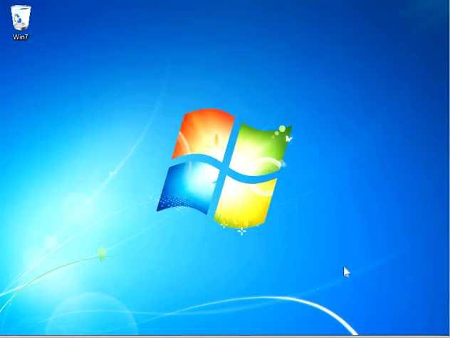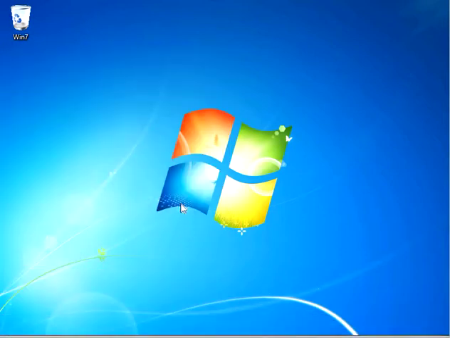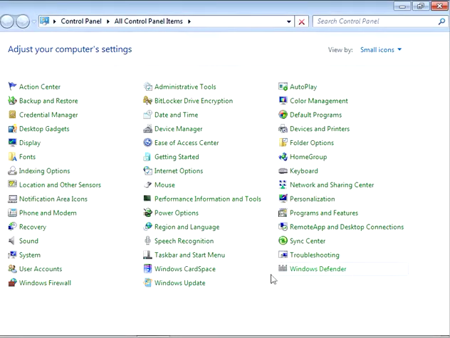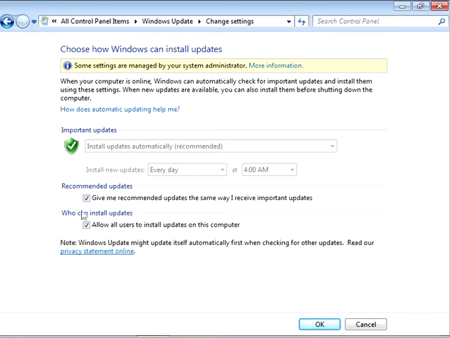One thing I was going to show you that's kind of interesting is that you can go in and just validate, after running those GP update forces, that your Windows 7 machine is getting those GPO settings that you configured earlier. We can go into the Control Panel on Windows 7 and go into our Windows Update and try to act as if we are a client making modifications to our Windows Update settings. By clicking on change settings, when it comes up, you'll notice it says, hey, this is all grayed out.